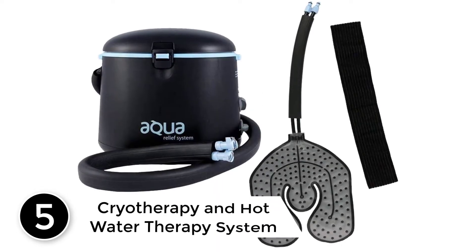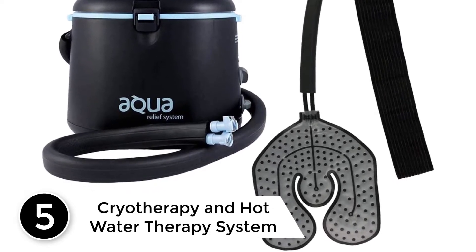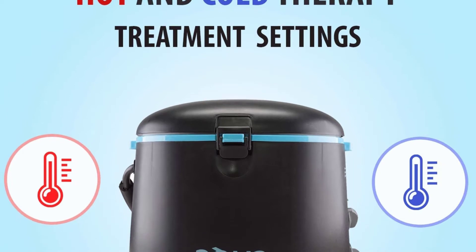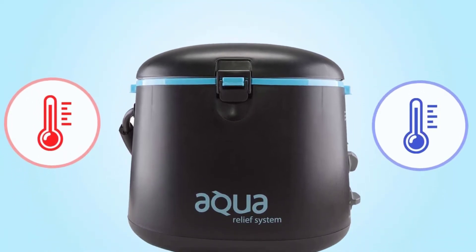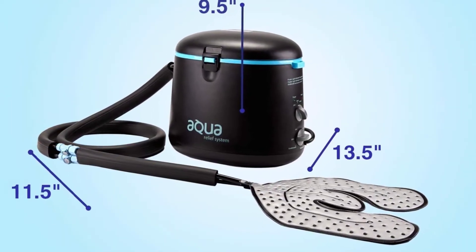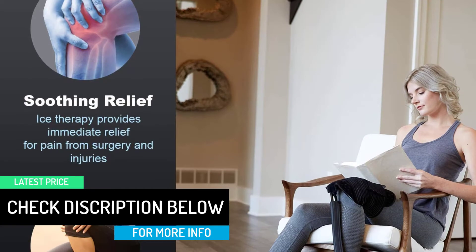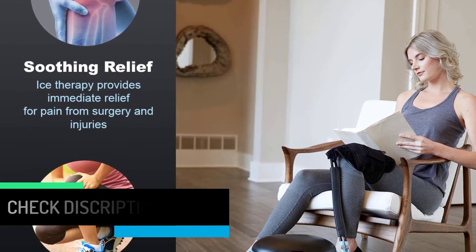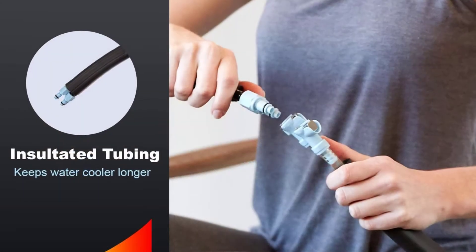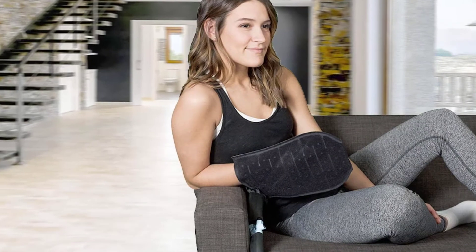Starting at number 5: the Cryotherapy and Hot Therapy System. Always keep above the fill line; not for commercial, continuous use. Pump life expectation is 1700 hours. Empty the reservoir and unplug between sessions. The Aqua Relief System hot and cold therapy machine is great equipment so you can receive the very best care. It gives your body localized support to get straight to the problem, with hot and cold circulated through whichever pad you choose, giving that specific area complete hot or cold coverage.